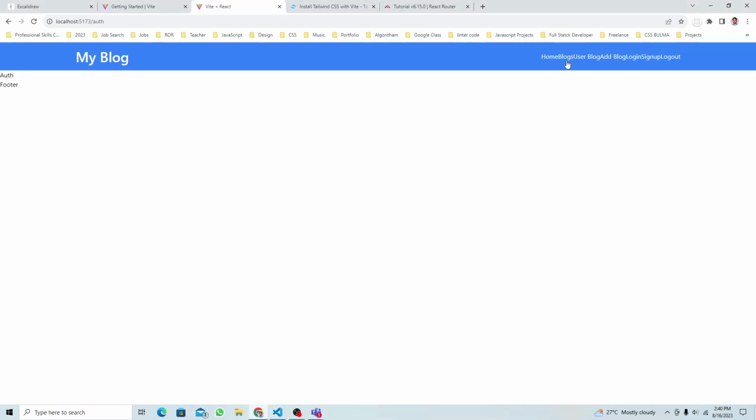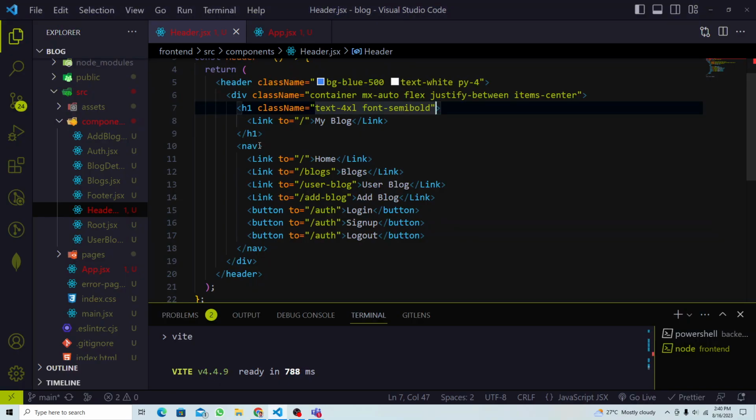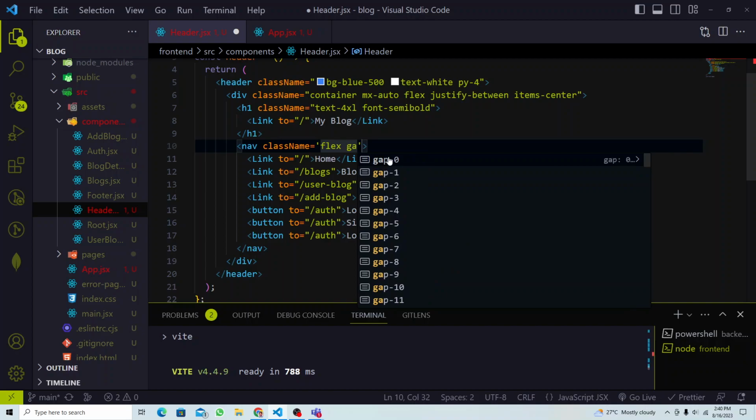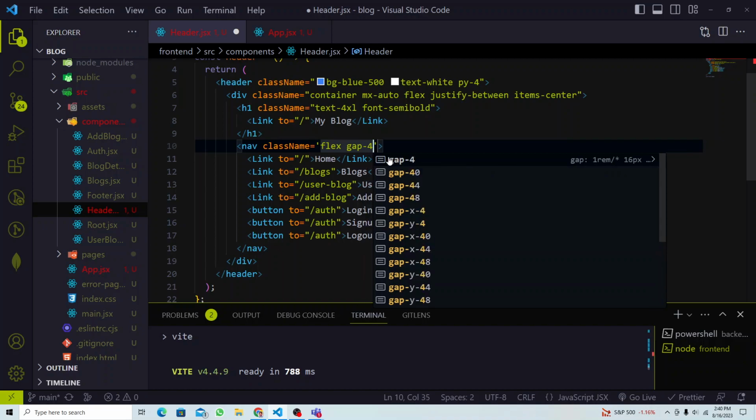So even though I'm in the auth page right now, if I click here, I just switch to the home page. See that I'm on the home page now. So now let's fix our navigation. Nav here, class will be flex, and maybe we put a gap. So gap we can add around 4, that will be okay.